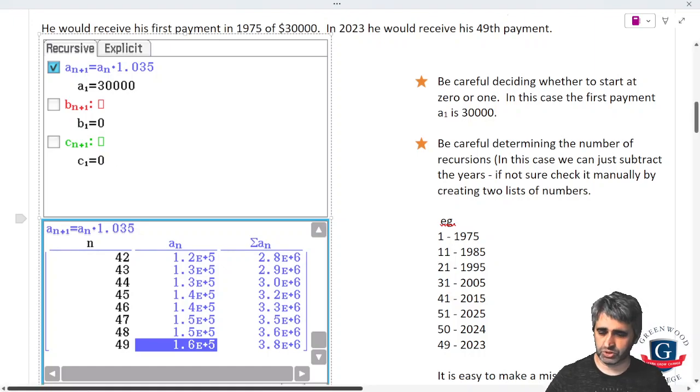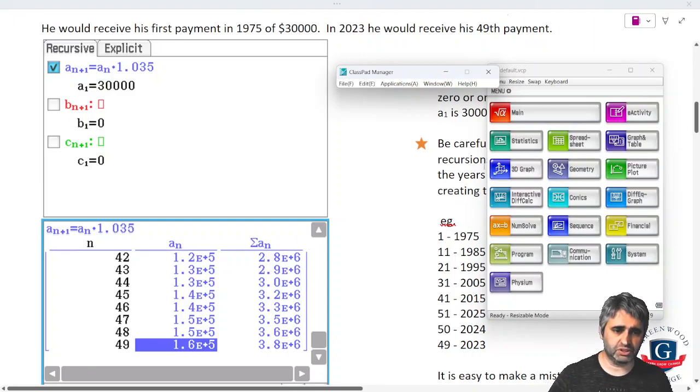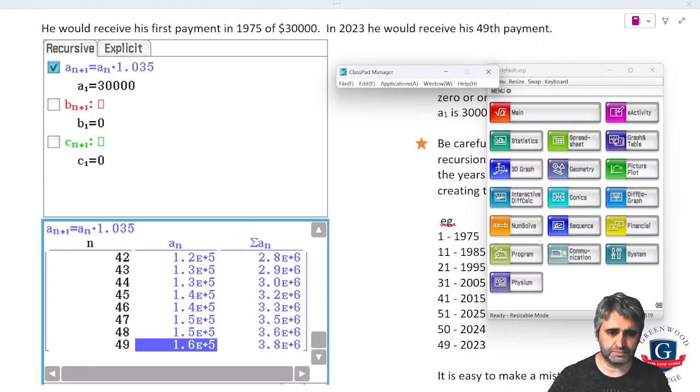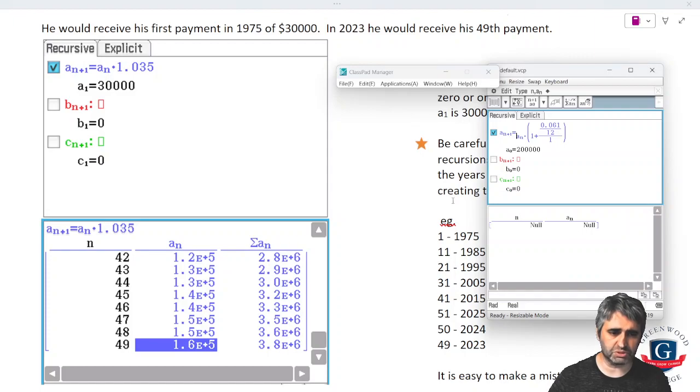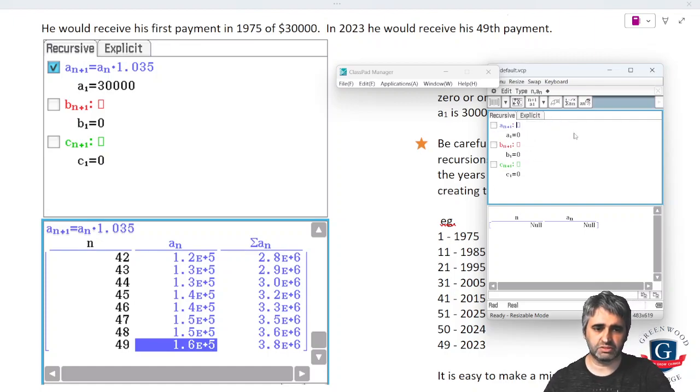And if you're not sure how to set that up with your calculator, let me show you. You go into recursion mode. Where is it? Sequence mode. There we go. And you click on this button here. That would be A1. At the moment it's on A0. If I wanted it to be on A1, I could start there. Let's set this one up. So let's say it starts at 30,000.